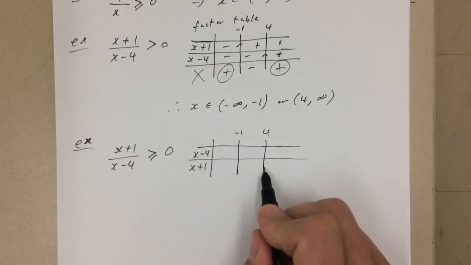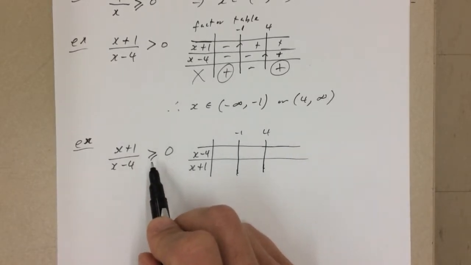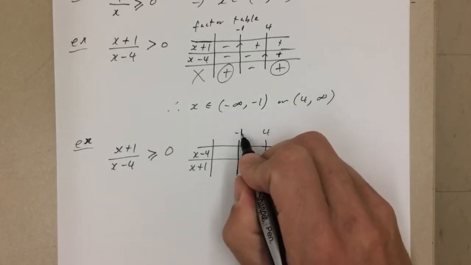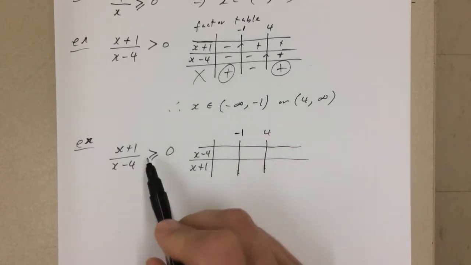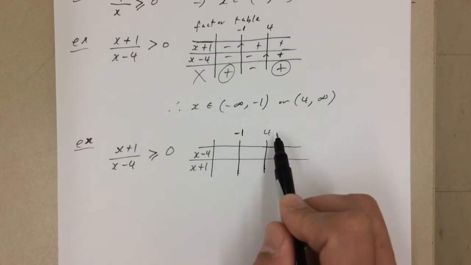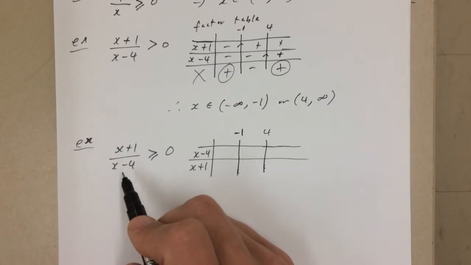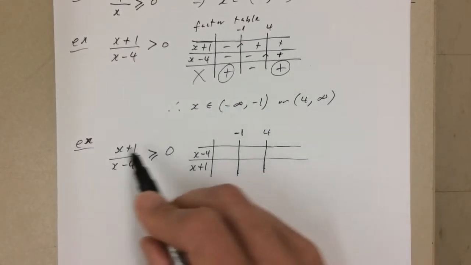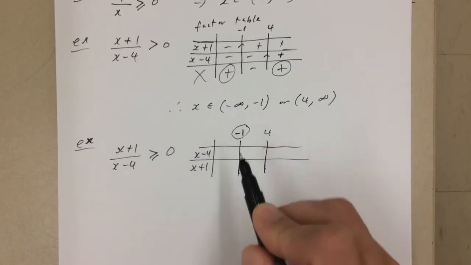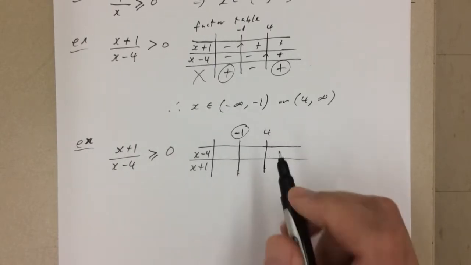Now, before we do this, we want to circle the parts that will make this equal to 0. So in polynomials, in equations, we circled all these. But in the rational ones, we're not going to. Because x can't equal 4, we can't circle 4. We can only circle the -1 and include that in our final set.